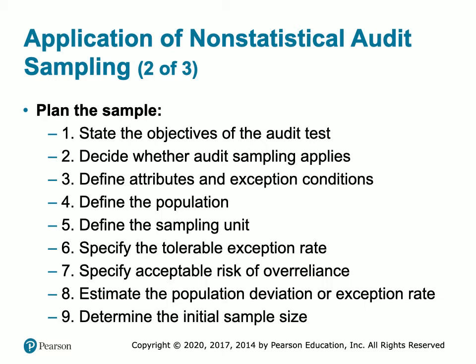The other thing is evaluating the results. When you find some exceptions, you may try to say that they were isolated incidents and other things. This is where you can also get into trouble. So what you need to make sure is that you can accurately defend a statement that something's an isolated incident and is not consistent with the general population. How do you do that? You probably have to do more test work or increase your sample size.